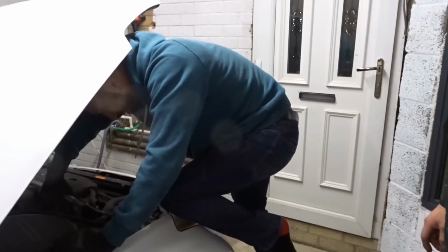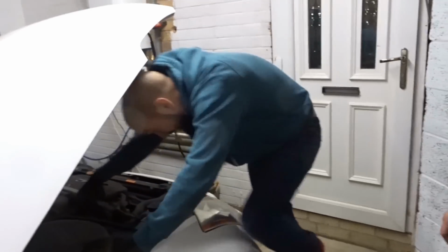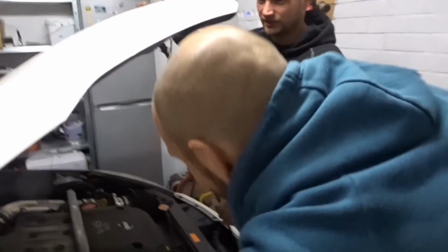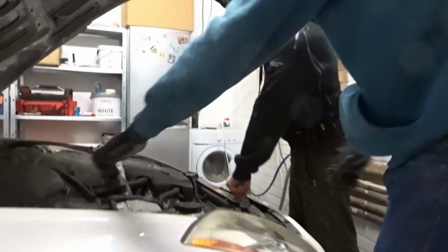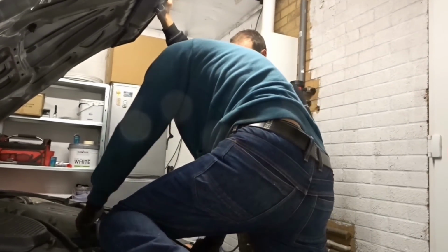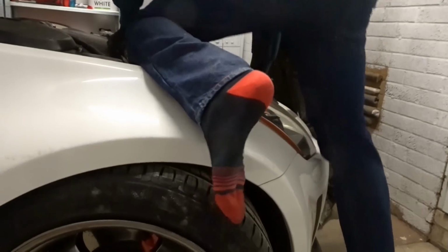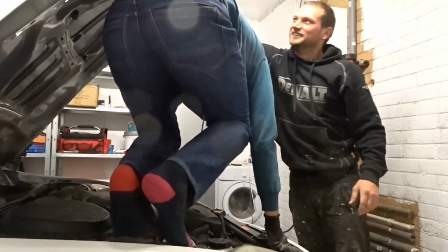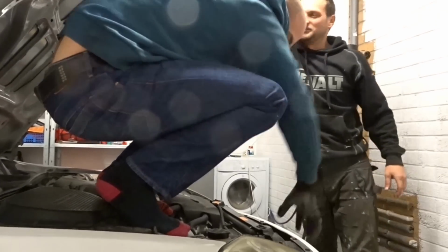Don't get my arse crack, really. Oh, I'm going to get in there. Well, let me hold the bonnet on. Well, Rob's going to have to watch. This is totally jackass. What did you do today? He's going to have to watch. We're delivering the film in the engine bay. We're delivering a bonnet baby.